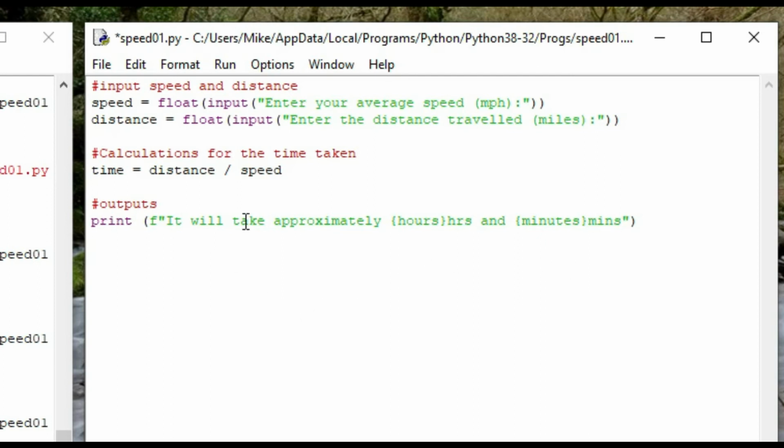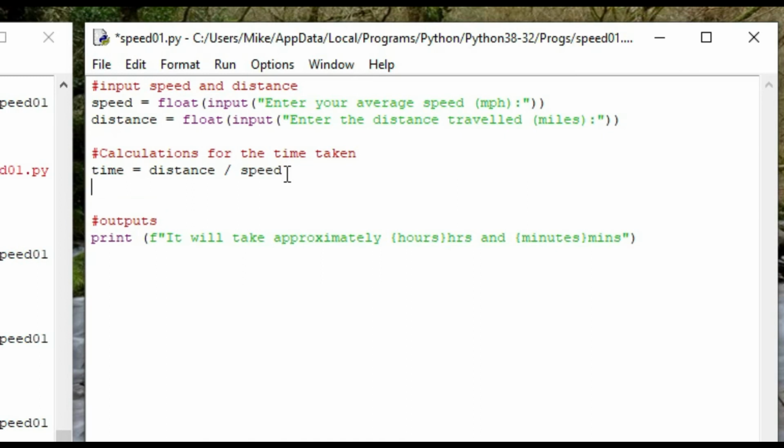Okay, so now this time isn't going to be much use to us. What we want is the hours. But if I do hours equals distance divided by speed, that's still going to give me our fractional value.